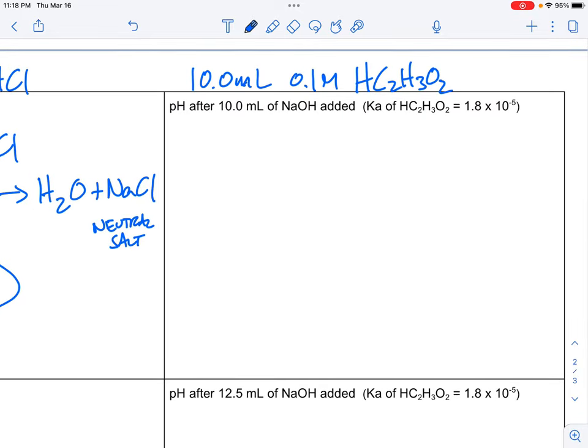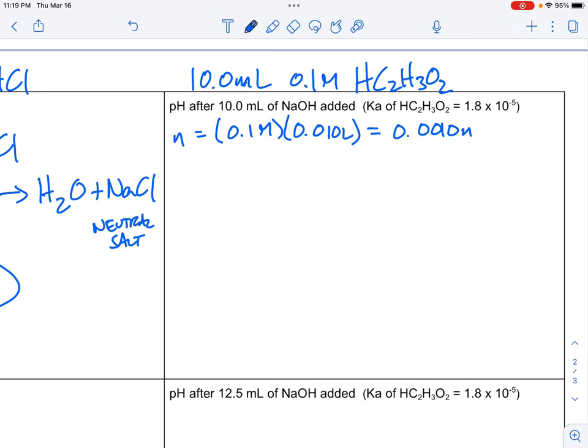On the right-hand side, we have again the same number of moles, but what we're making isn't a neutral salt. So let's go ahead and write all that out. Our moles for each of these are going to be the same. So we'll take our molarity, 0.1 molar, times our volume, 0.010 liters. And so that's going to be 0.001 moles. And that's moles of NaOH and moles of HCl, since the volume and the molarity is the same.